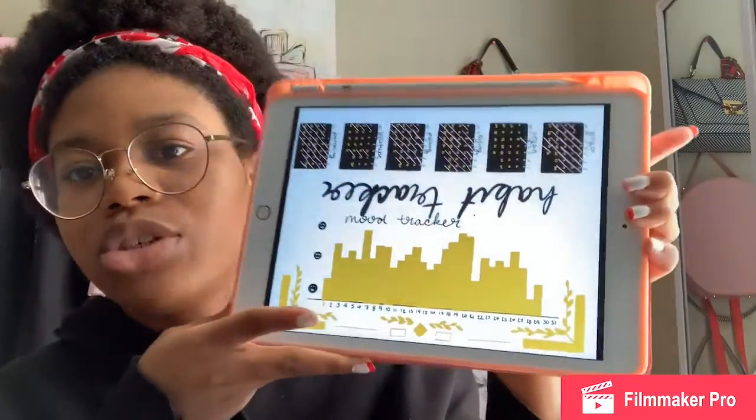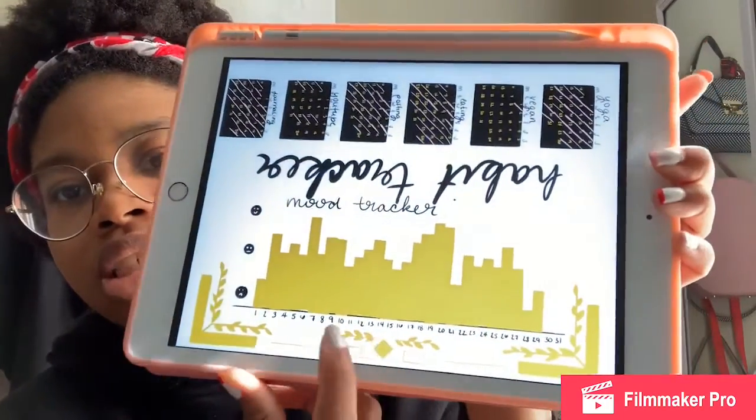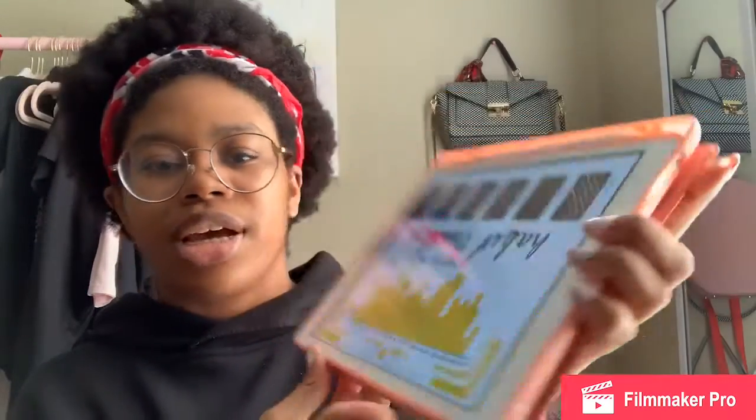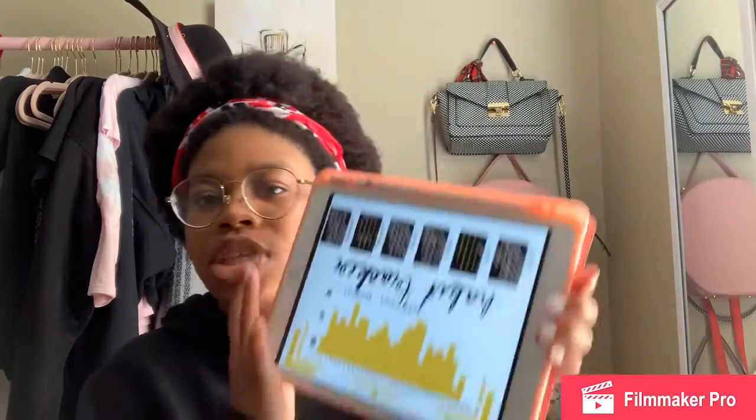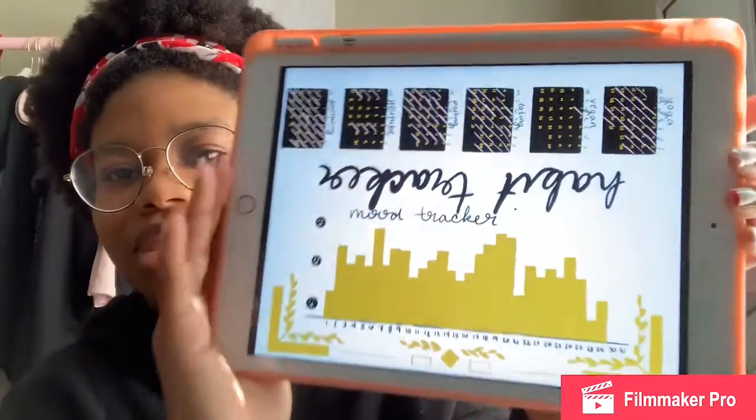So this is my tracker for the month. This is my habit tracker. I use just the bar system. It's easier for me. I use the smiley face and the bar system. It helps me keep track, and it simplifies it really well for me, so I don't have to feel odd about the fact that I kind of don't need to number it. It's not really a number system. I just pick a bar and I'm like, I feel about this towards this particular emotion. So I have happiness, midway, and sad. So that helps me keep up with it better.